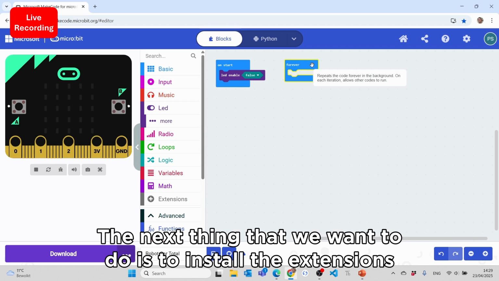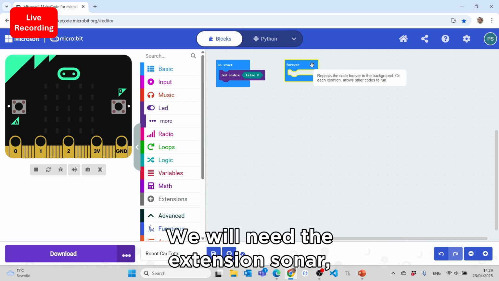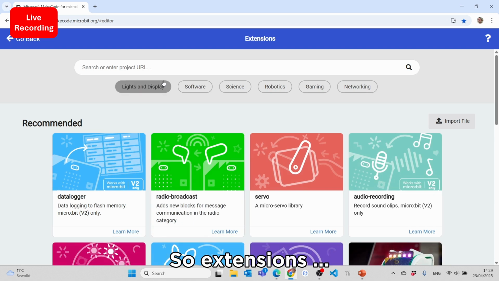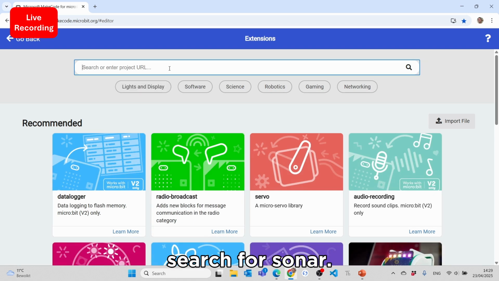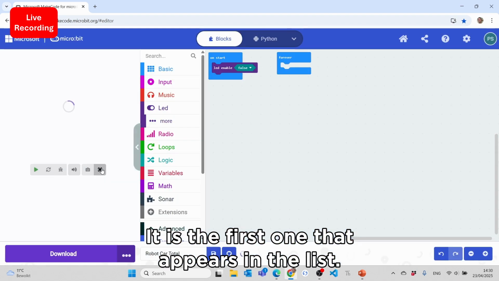The next thing that we want to do is to install the extensions that we will need. And we will need the extension Sonar, NeoPixel and OLED. So extensions, search for Sonar, and it is the first one that appears in the list.